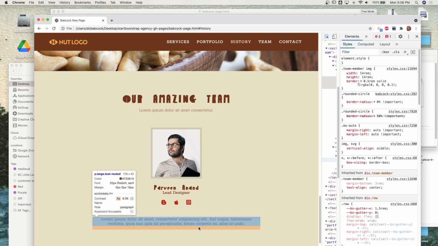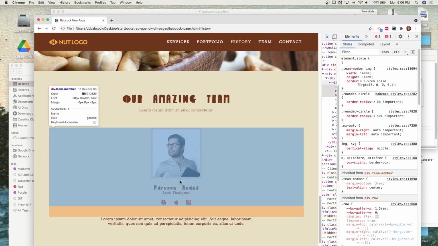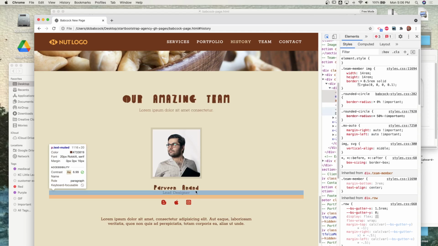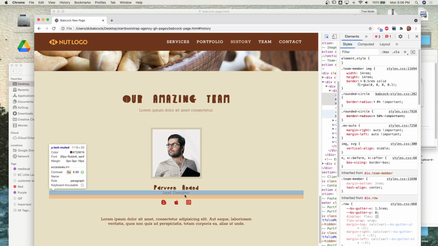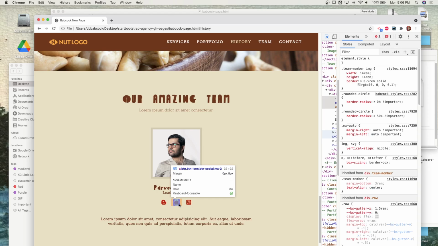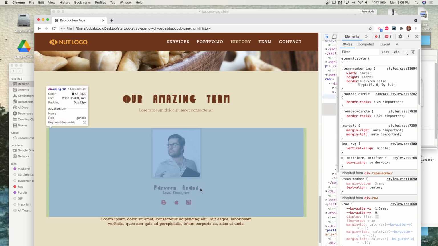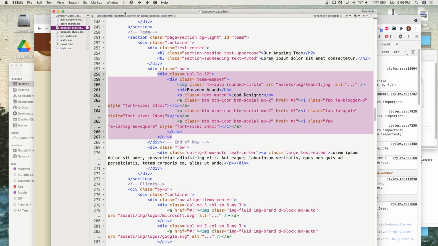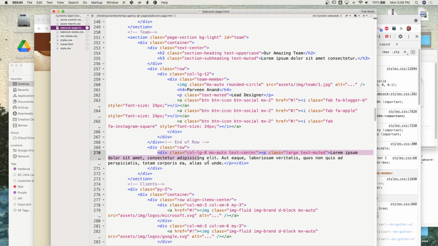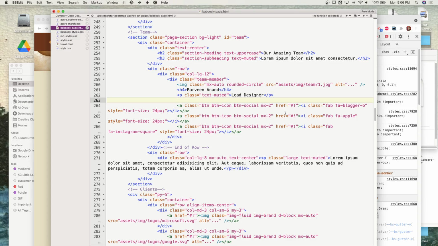If I wanted to put this paragraph of text inside of this guy's band, so if I had image, his name, his title, and then I wanted the paragraph and the social media, let's look at what happens if we copy that paragraph into what we have now with the 12. So here's my paragraph. I'll copy it with the division. And we're going to put it before his social media, after his name. And let's see.